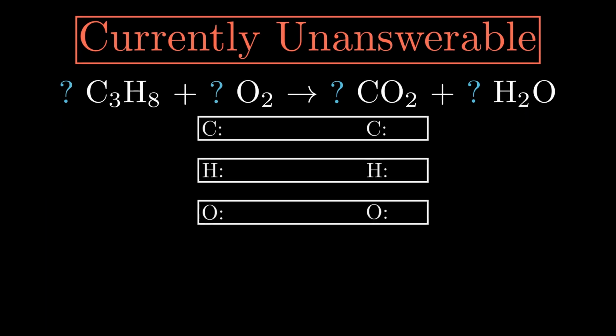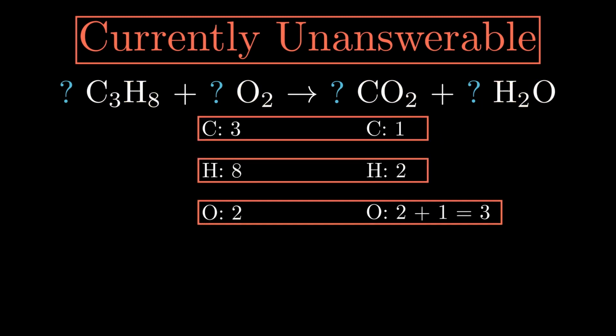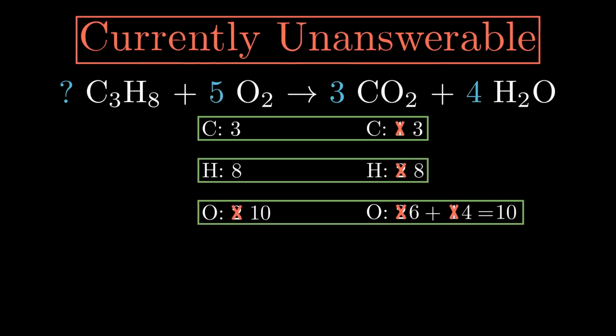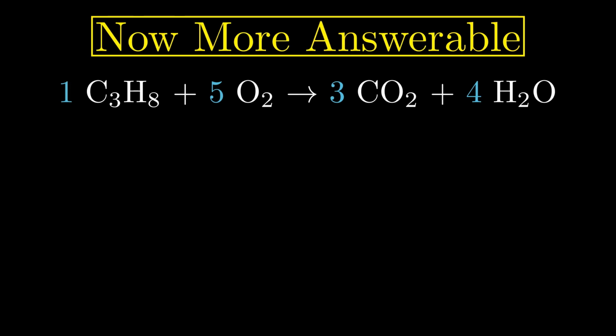First up is balancing the equation. Luckily, this one is fairly straightforward, even if you did not watch my videos on this topic. To finish this one off, though, I'm going to go against convention and put a 1 as a coefficient in front of propane. Usually we don't bother doing this, but you'll see why I did soon enough.